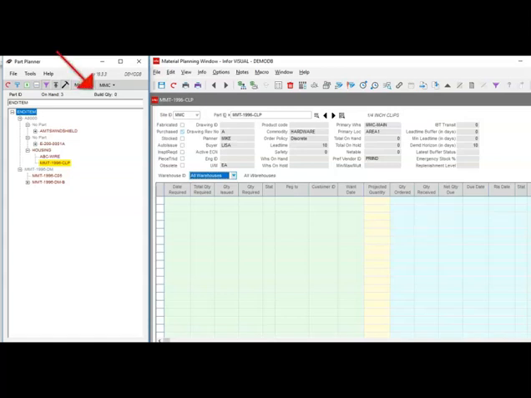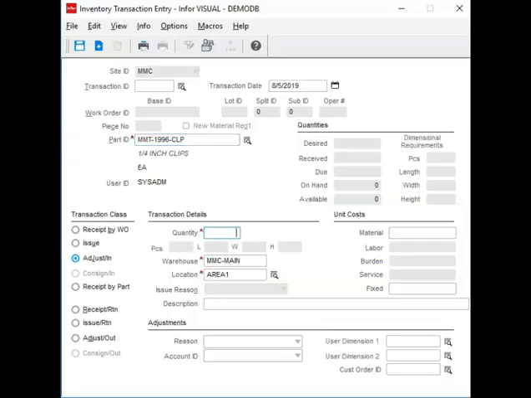You will also notice that at the top of the Part Planner there is a build quantity of 0. Right now, we don't have enough of all the materials to make any of the end item. In the housing assembly, part MMT1996CLP is highlighted in yellow. This is the first material that Part Planner has identified as a problem. If you click on this part, you will see in the material planning window that we are out of stock. If we were to receive some of the highlighted part into inventory, it's a purchase part where you would typically receive it in from a PO, but in this case, we're going to adjust 10 pieces into inventory.